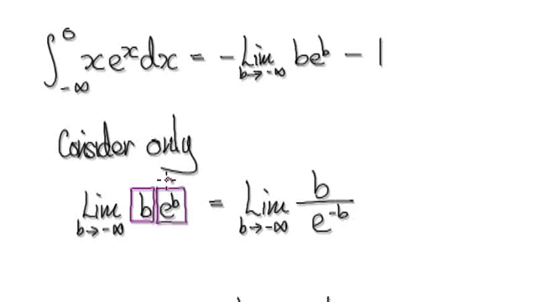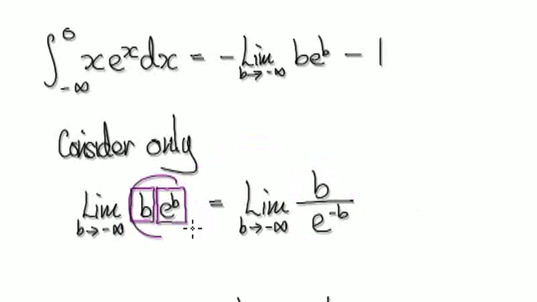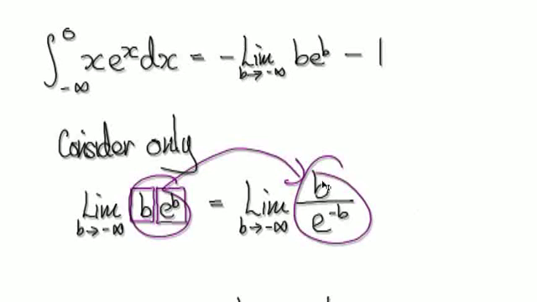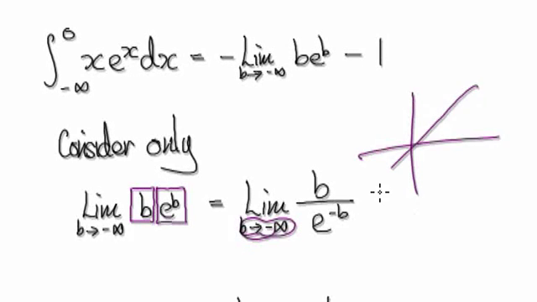Well, before you can do that, you rewrite this. Here you've got a product in negative infinity and 0. You've got a product, this thing times this thing. Whenever you have a product, you can rewrite it as a quotient. So rewrite this as this, and we've done this before. So hopefully you can follow this. So rewrite this thing as a fraction, and then now try and evaluate it as b tends towards negative infinity.